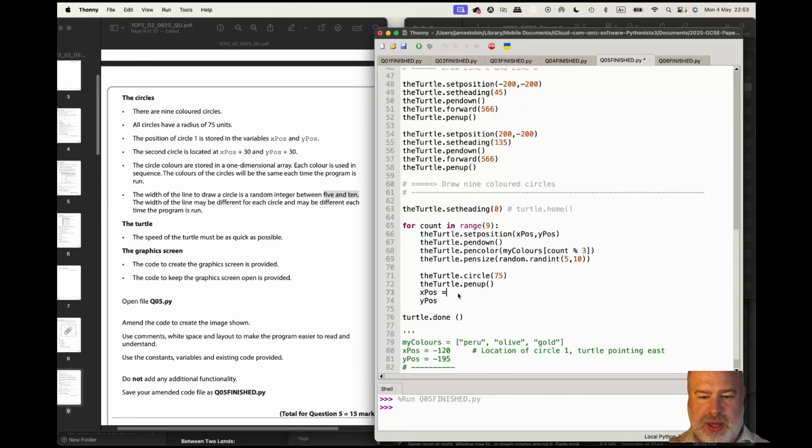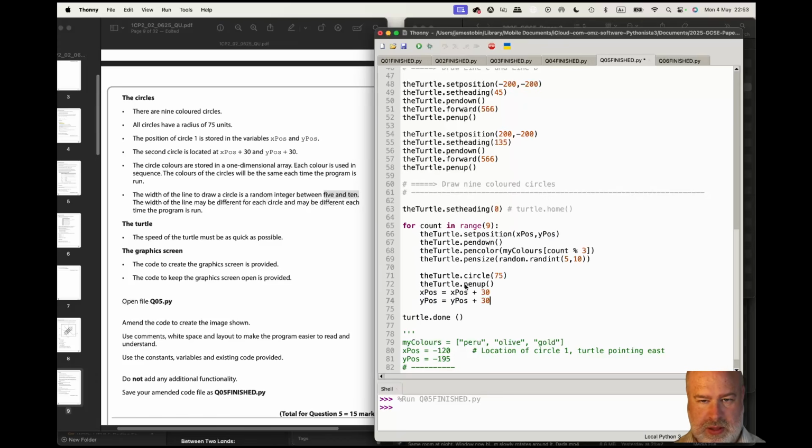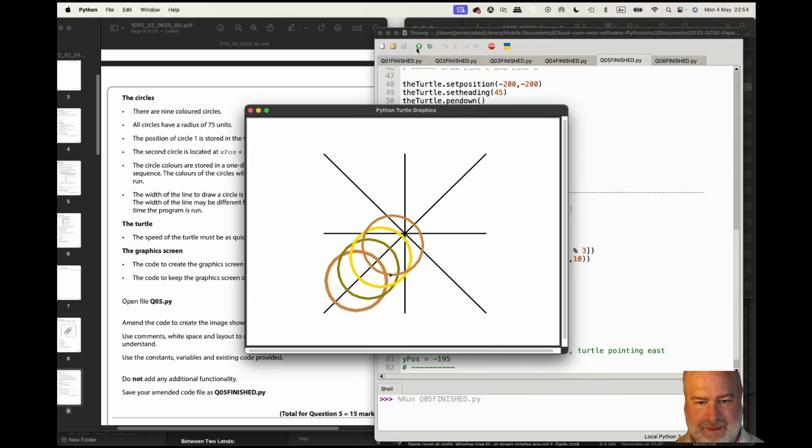So let's just go with it, equals whatever that was, plus 30. Phew.